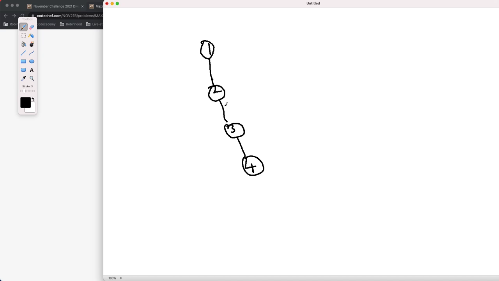So 1 and 2, 2 and 3, 3 and 4. Once that is done, I'm given an input n and m, and I need to create a graph such that it has m edges and the number of bridges is maximized. So what I did, I clearly subtract this value. I did m minus equal to n minus 1 initially, and I just printed these pairs for now.